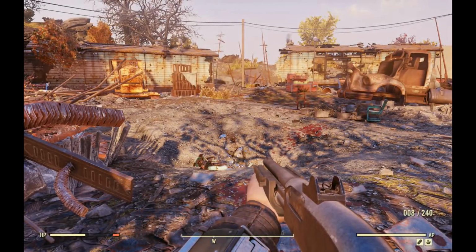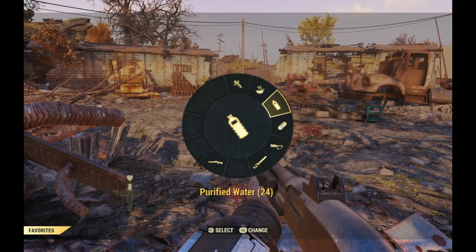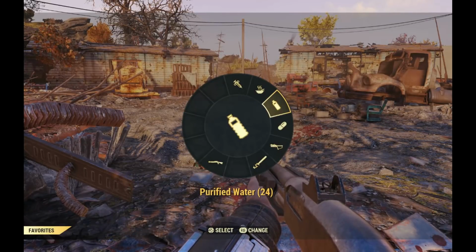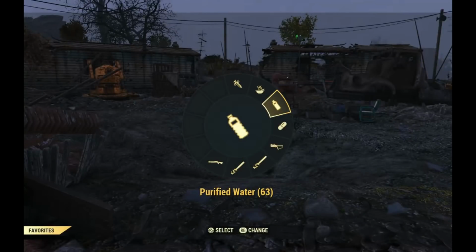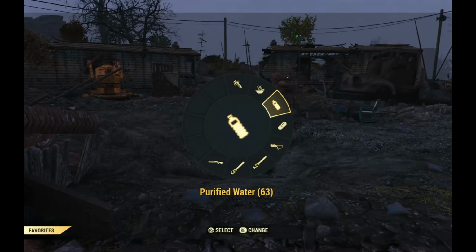As you can see here, just within the time of narrating this video, I started off with 24 purified waters. And after narration, I have a total of 63. And that was without me being on top of it the entire time. So easy purified water for low levels.